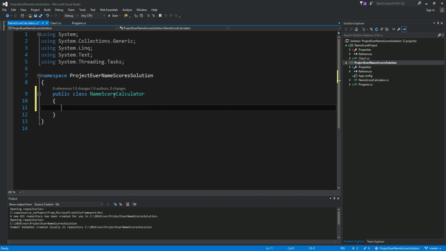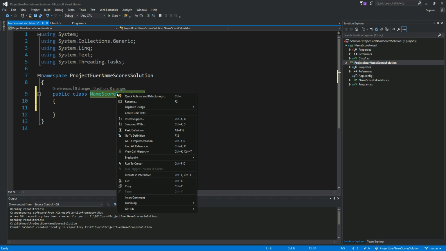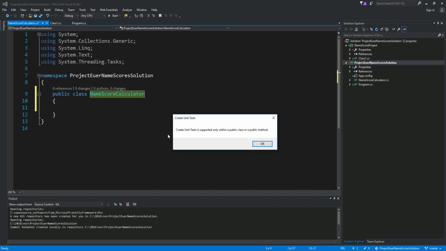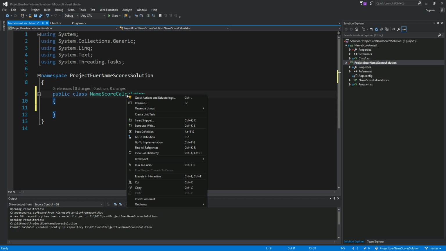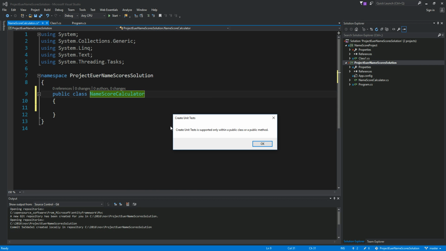So what I'm going to do here is ask Visual Studio, hey Visual Studio, go ahead and create a unit test for this class. Create unit test is supported only within a public class.